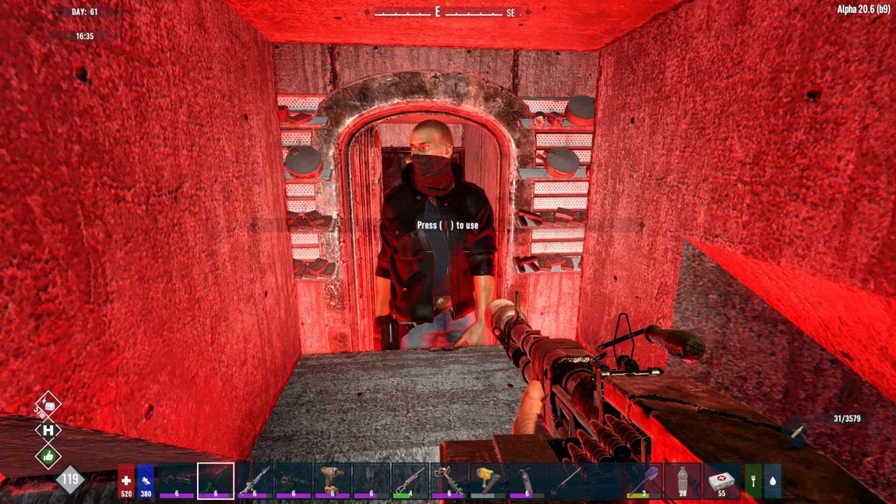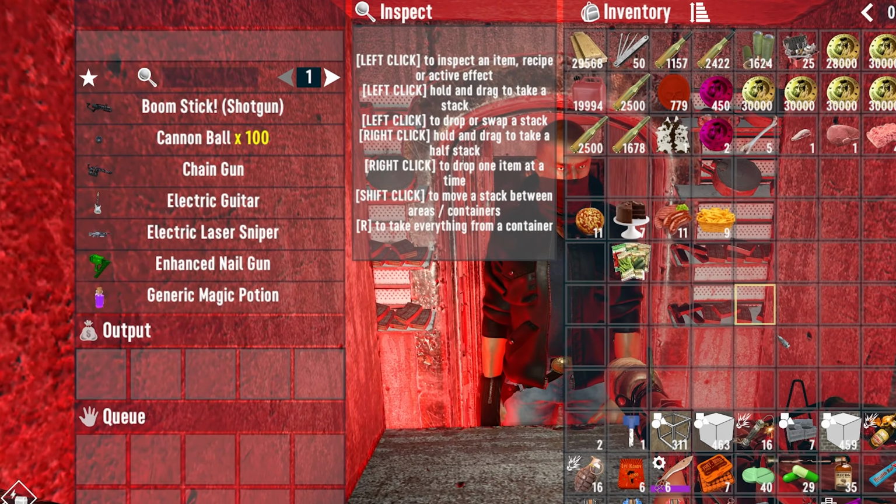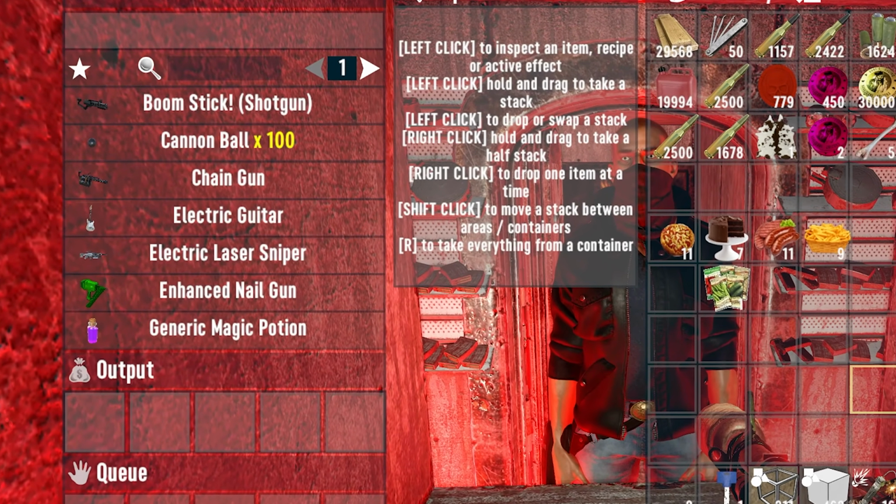Another aspect that Papa Mac has included in version 6.8 is that when you repair your elite weapons, you will now have to use your skull tokens. Well, not directly.